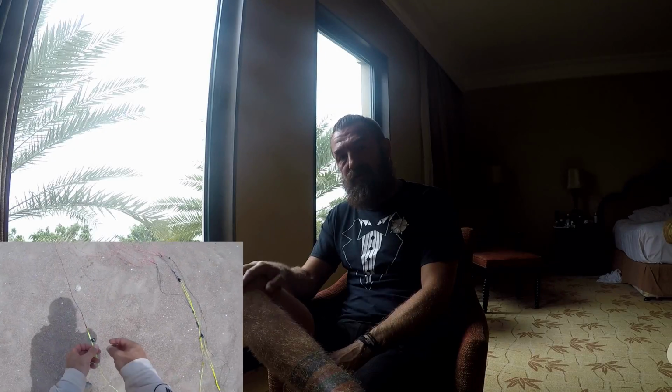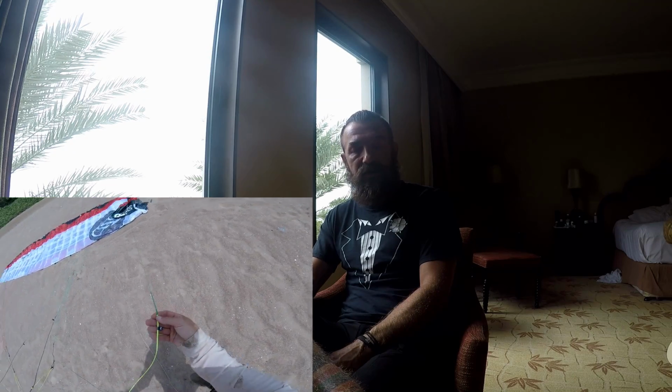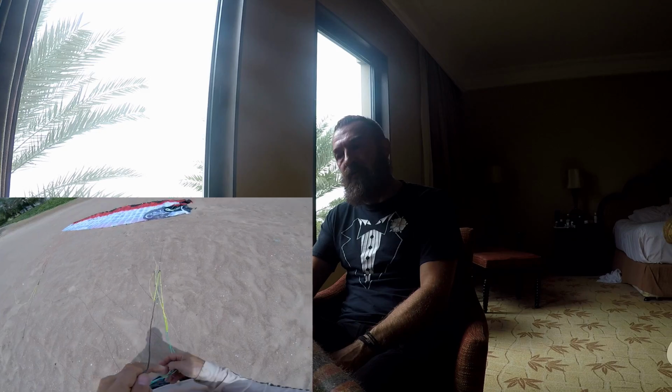Build quality wise, I was able to take it right out of the bag and hook up the lines and just go. I didn't check the bridle, I didn't need to really do anything. It was perfect, no problems whatsoever. I did notice a little different than my Soul 15. The Z lines are a little bit beefier lines on this 8. They're slightly different color than the rest of the bridle line, so that's kind of a nice detail.